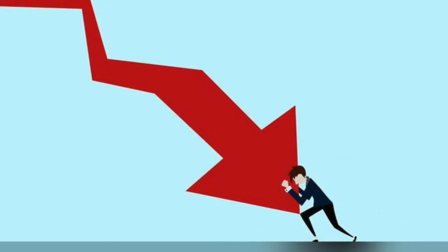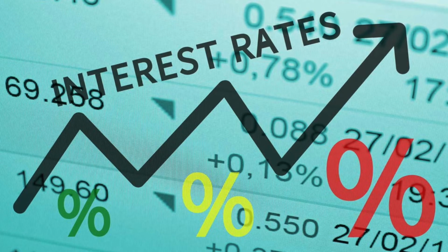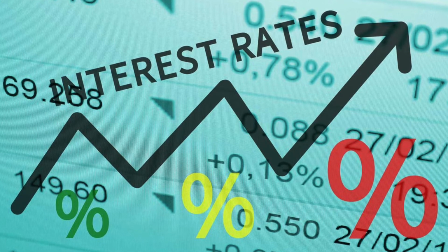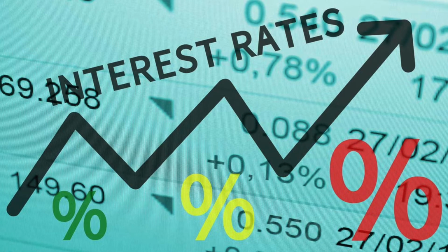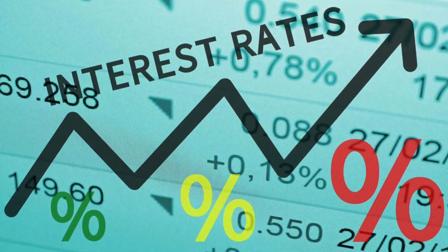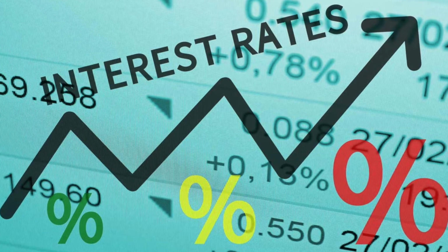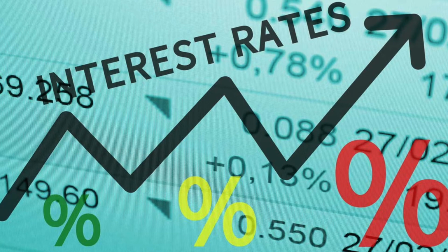Over the past few years, the Federal Reserve printed trillions of dollars during the height of the pandemic to keep the financial markets intact. Some would say the government printed too much money, and others would say that they didn't print enough. But the main thing to understand is that the Federal Reserve was doing what they believed to be appropriate at that time. When the Fed prints money and increases the supply of dollars circulating within the financial system, this in turn decreases interest rates.